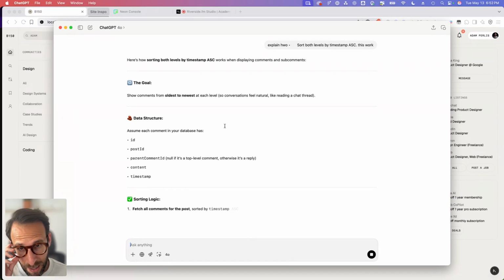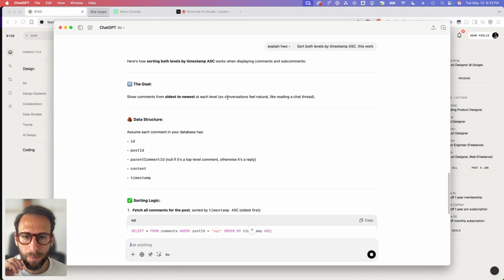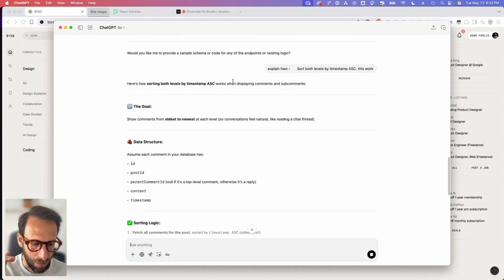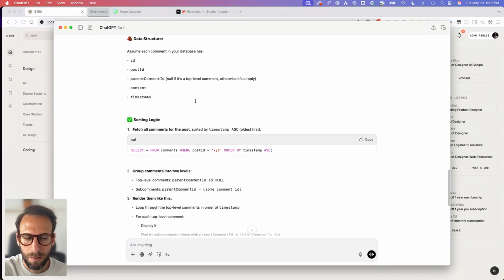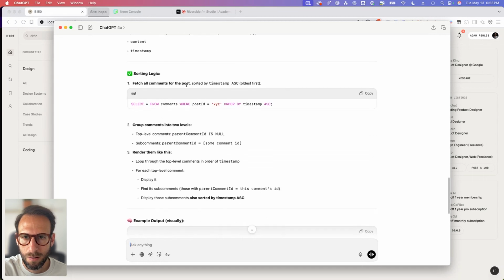So if it's descending and it's oldest to newest, we always want to show the newest post on top. So it really should be ascending. So we're going to have to look back at that to see if that was correct. And in terms of comments, I'd imagine it's the same. Fetch all comment posts. Okay.